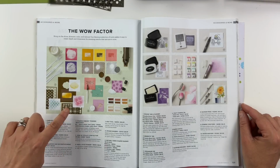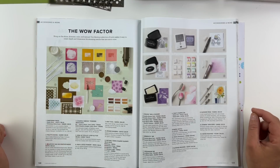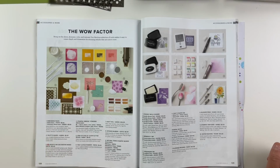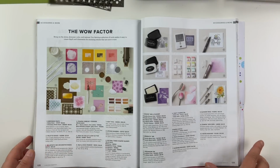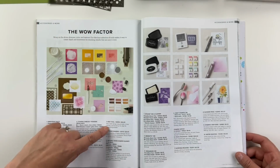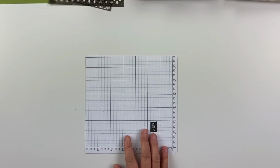And so these are the new masks that we have available. And they just look fantastic. So I can't hardly wait to order myself a set. I haven't been able to do that yet. So really excited about that. And then of course there's our heat tool in the event that you need one of those. So let's just jump right in.